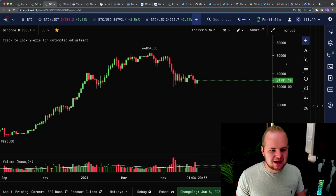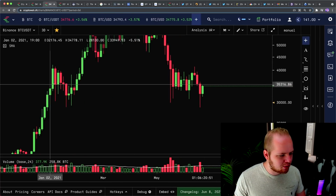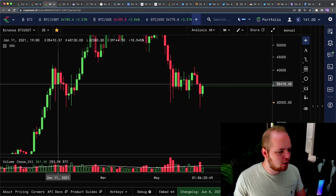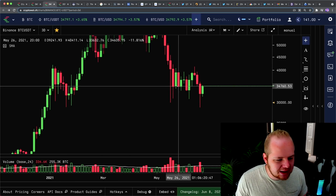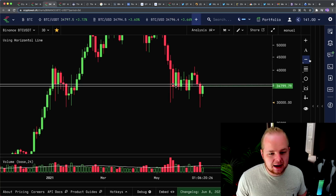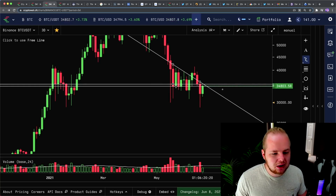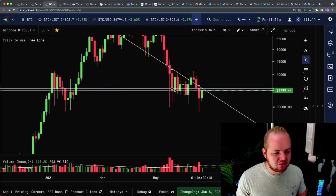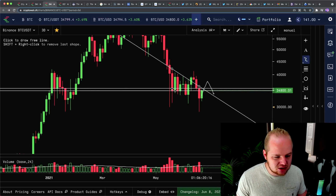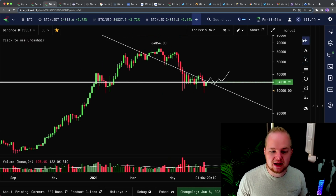But really what I want to see is Bitcoin getting above this 3-day candle formation, where we're seeing all these 3-day candles closing and opening here back in January. And recently we're starting to move above it, getting above this area of all these 3-day candles closing, and also getting above our downward sloping resistance. Generally, that is about 35,000. If we can pop up above this, I would say that is a really good move for the bulls, and we'd probably end up seeing a major recovery, of course, following that Wyckoff accumulation pattern.